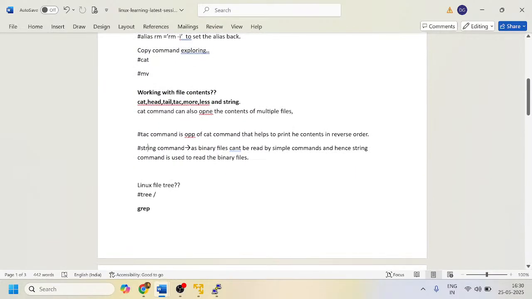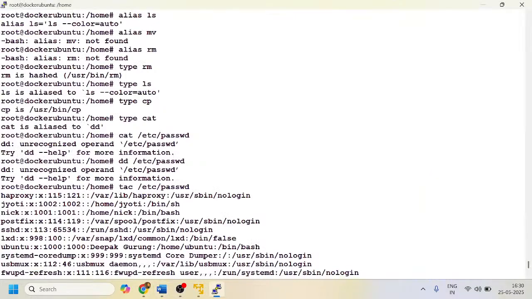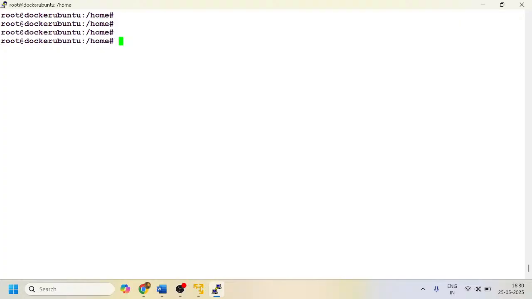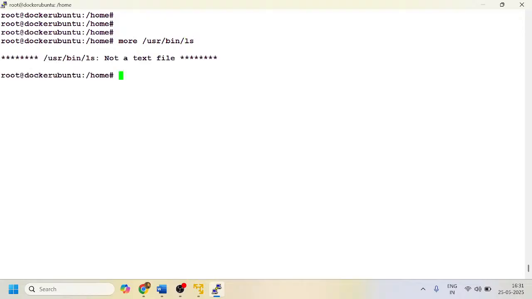And just like the strings command, although it is not that important, if you have this idea then it is well and good, because this is a bit advanced command. Mostly people won't know it, especially the beginners I'm talking about. So strings helps to, like I had shown you, read binary files. You won't be able to read binary files with the more command. Let's say you want to read /usr/bin/ls, or cat, or whichever command's binaries you would like to read. So let's read ls. It says not a text, which means we're not able to read the binary of ls. Now with the help of this particular strings command, you can easily read this file.